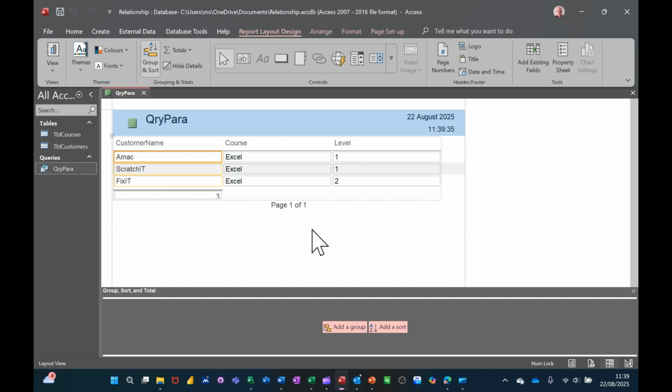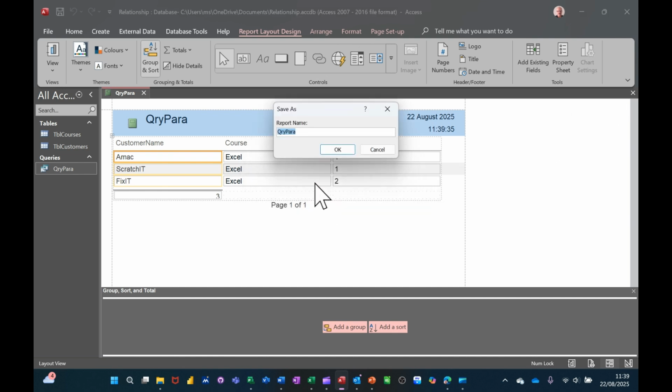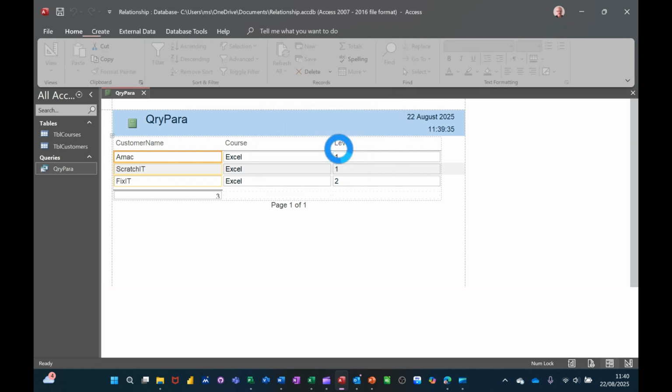There you go. Now I'm going to save this report. When you close this report down, it will ask you, do you want to save it? Yes, I do. And I'm going to put RPT in front of all of that. RPT would mean it's a report looking at the query para. I should come into change that as well, but that's a different session.